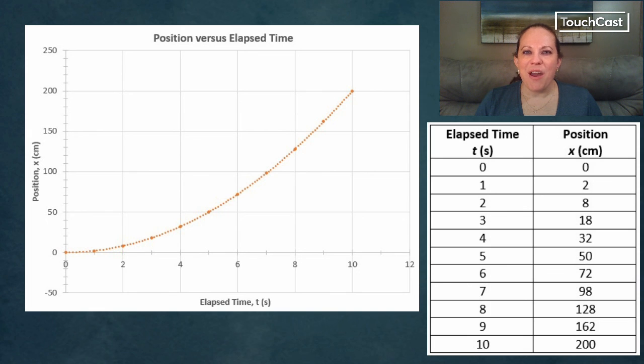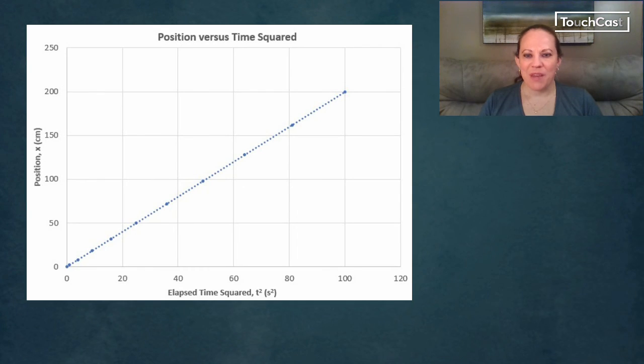And from video 3, we have a top opening parabola. In this case, this is the position versus elapsed time data for some moving object, and I've included the table for you to take a look at as well. So when we linearize this data and plot it, we will plot the elapsed time squared, and we will use the appropriate symbol of t squared on our graph and the units of seconds squared, and we will add time squared, not just time, into the title of our graph.